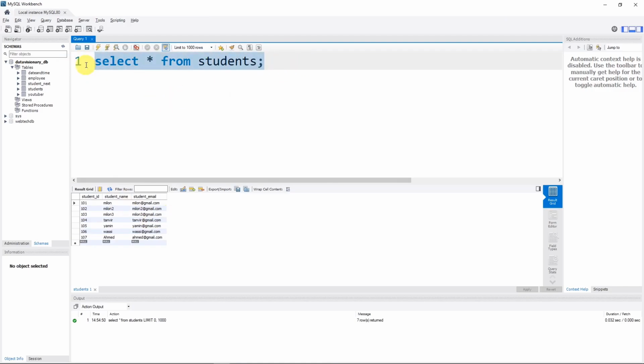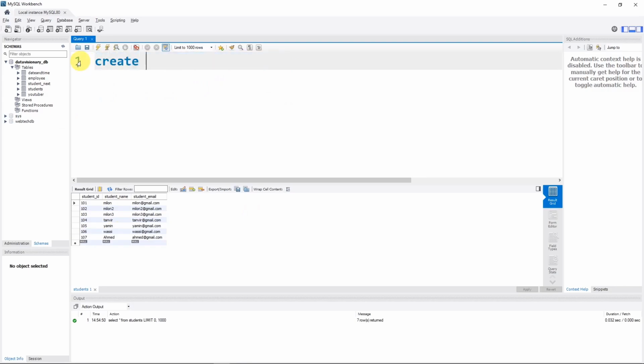But when you work with a view, let's say you want to create a view, and here you want to only show the student name, so that time you don't need to insert the value. You can insert the value from the existing table in the view. How? Let me show you.